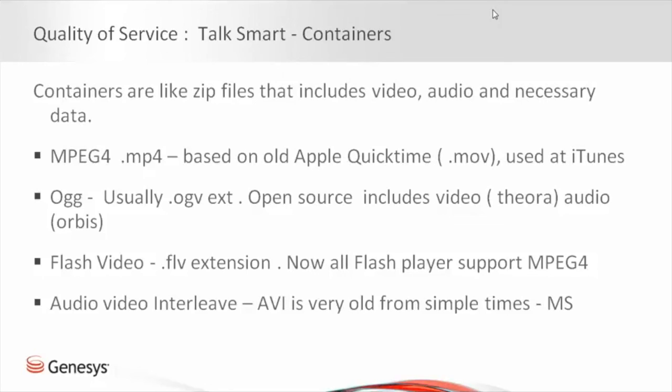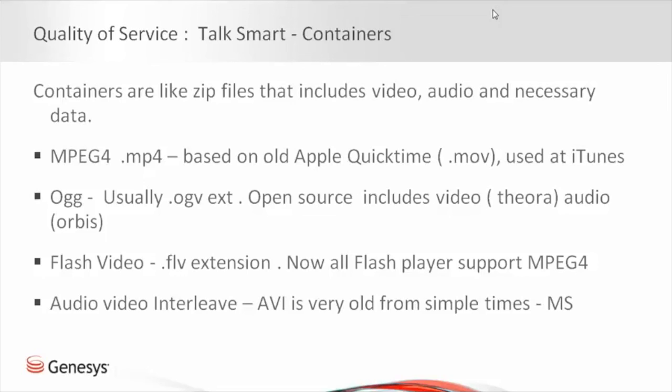So there are three things to talk smart about, especially about the codecs. One thing is that whenever we talk about MP4s and Flash and AVI files, these are actually containers. They're like zip files. And when your codec sees one, it has to open up this container and read what's embedded inside it in terms of audio, video, and the metadata. But these are just the containers.